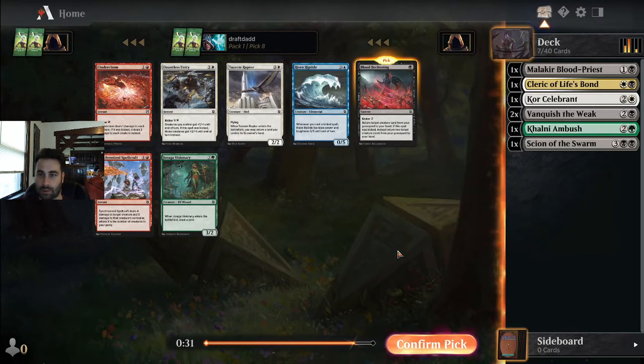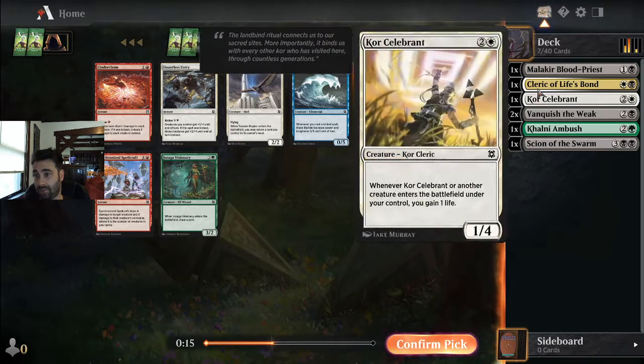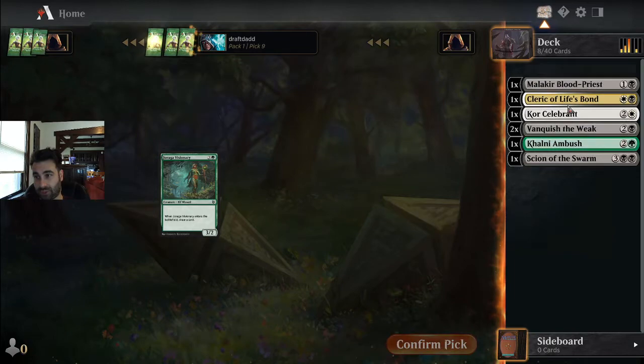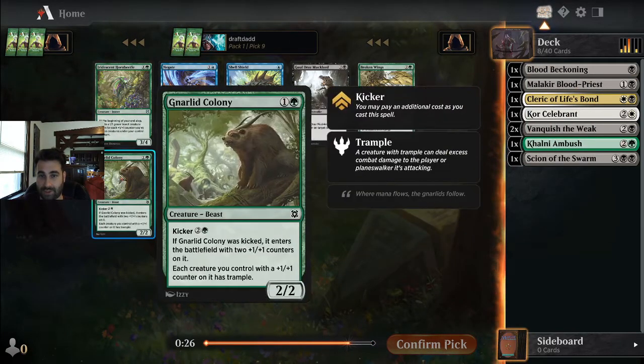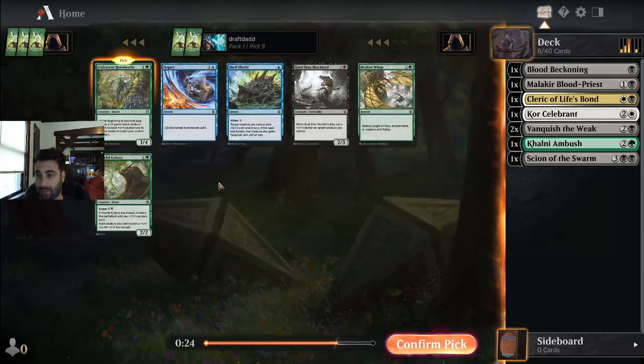Take a Blood Beckoning over Tazim Raptor here. If I would have taken Black Bloom Rogue last pick, I probably would have picked up the Tazim Raptor. Still might be incorrect. But I think I'm going to take Blood Beckoning. There is definitely a world in which I am not playing white cards. So I should have thought about that before I picked the Core Celebrant here. Yeah, like, look at this shit. No one. Zero people are in green. This is actual zero.